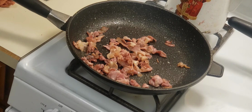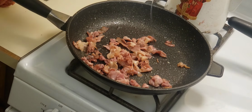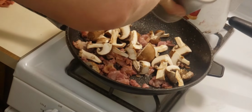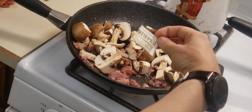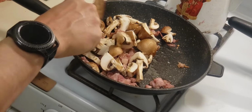So I'm gonna throw some olive oil in there, also known as my secret ingredient. Plop. I'm gonna throw my mushrooms in here. Plop. Also going to go ahead, a little bit of pepper. I'm going to stir this till it browns.